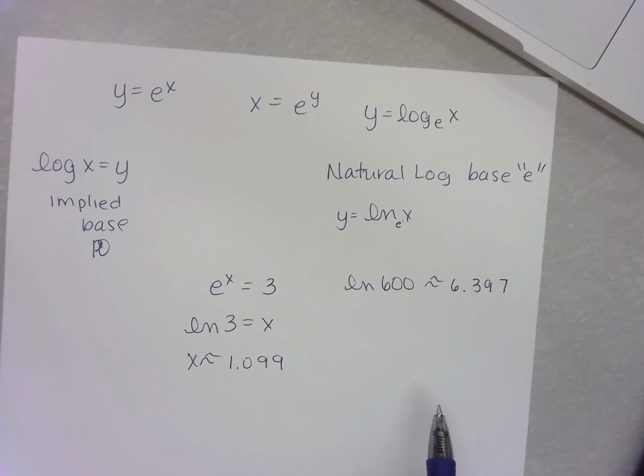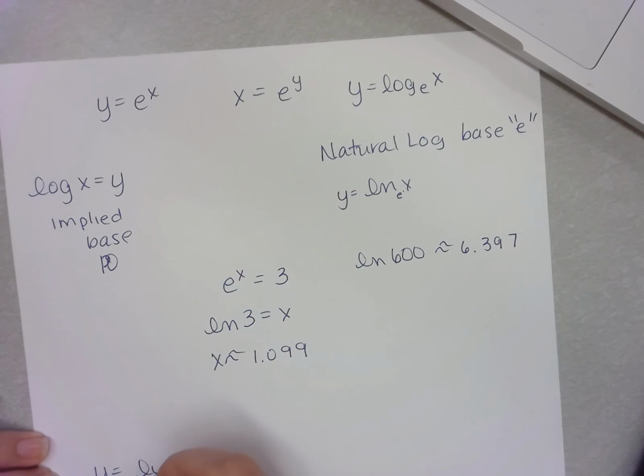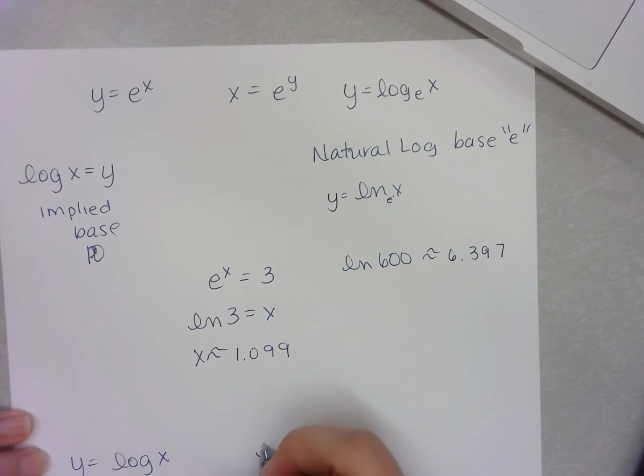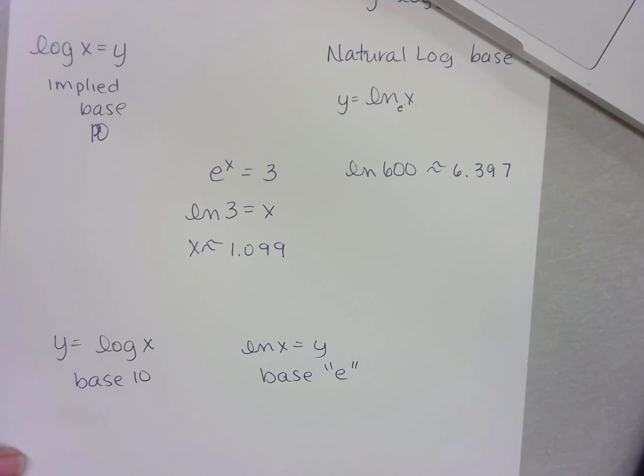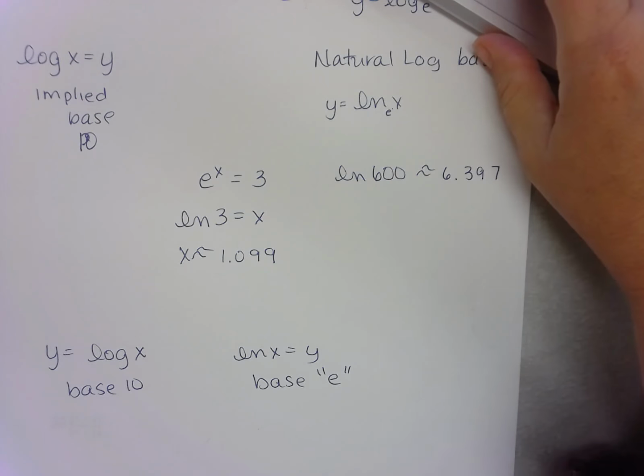So this is a little different, but again, if I just write y equals log base 10 of x, this is implied, this is base 10 without writing it, and if I write ln of x equals y, then I'm assumed to be in base e. Okay, so those are the two most common, and those are the ones that we like because we have the button on our calculator. Alright, so we'll talk about graphing and graphs of them next.